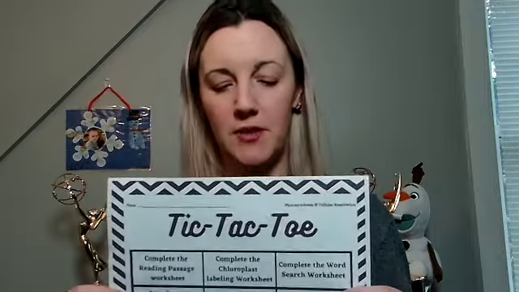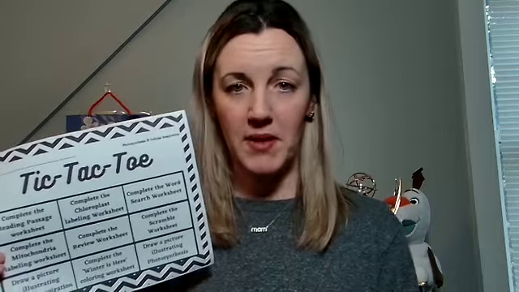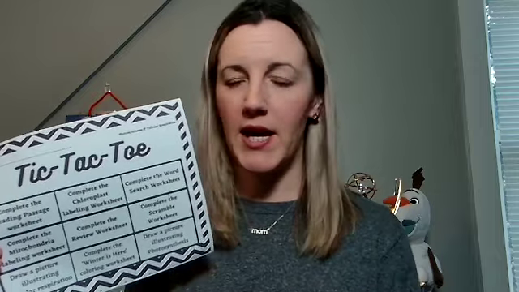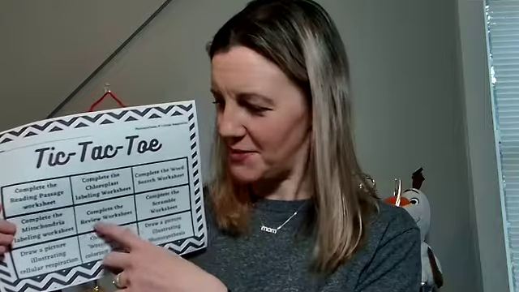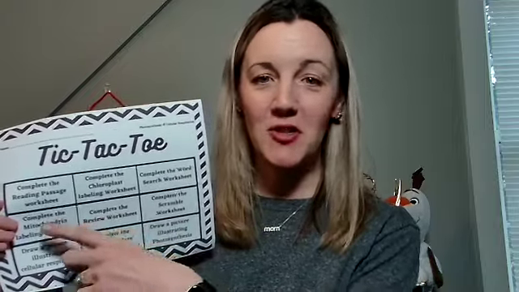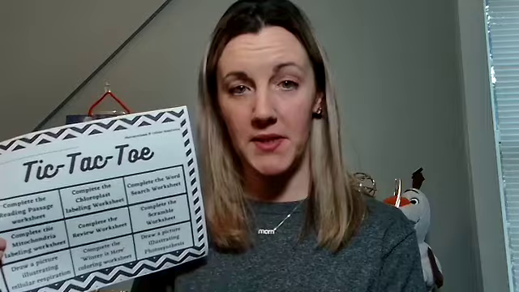So what I do is I decide what activities I want them to complete, and then I put them on the board, and I try to place them in a certain way so that there aren't like 3 really easy activities in a row. And if there is an activity that I really want them to do, I put it right in the middle and I say, okay, you have to play tic-tac-toe, you have to get 3 in a row, but you have to do this middle one too. So you can get 2 other ones, whichever way you want, but you have to complete the middle one.